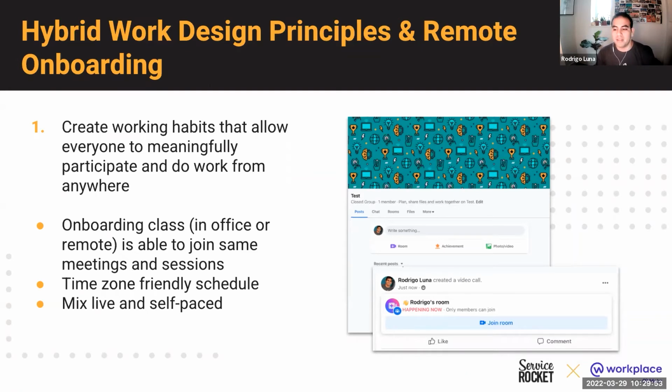And in the case of the rooms, what we're trying to emulate is the same experience that we had in an on-site environment, where you can go to somebody else's desk and say, hey Sam, let's have a chat, or let's gather at the coffee table for a coffee break. In a remote format, that dynamic is a little bit harder to replicate via chat groups. So we use the rooms to join these kinds of conversations. When somebody receives a notification that, in this case, myself, have created a room, then people start to join, take a break for a little while, and try to bring that experience to the digital environment.